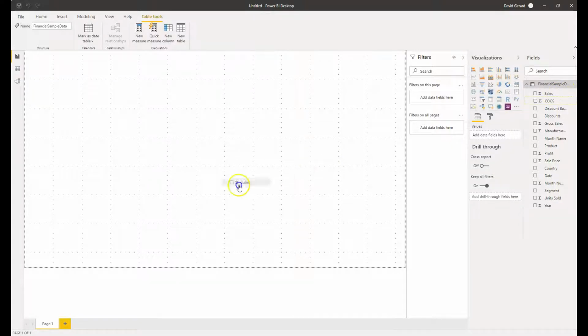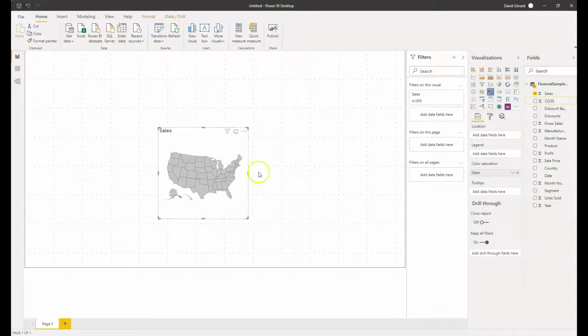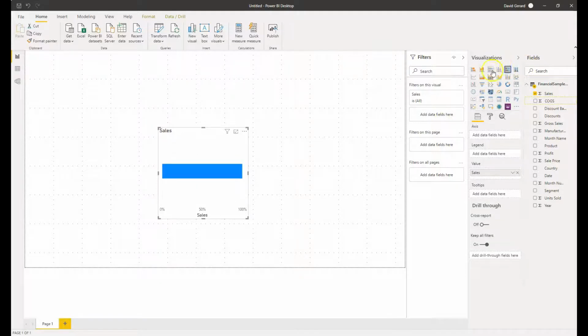So I can very simply click and drag that field to the middle of the canvas of our report area inside Power BI, and automatically Power BI is going to choose a visual that seems to fit best the type of information we have placed inside the canvas area. It's not always the right one, but we can easily change it from here, clicking the visual that we want to obtain, and create whatever we want from that.